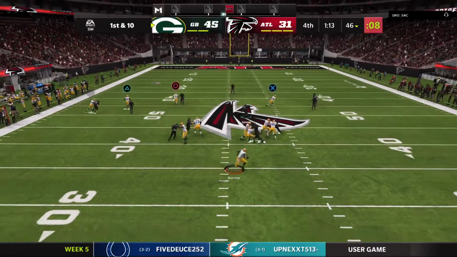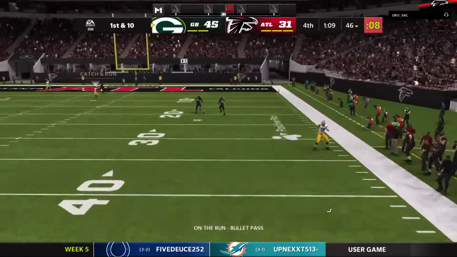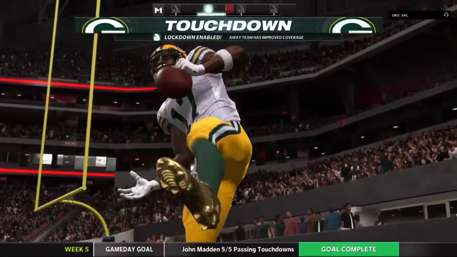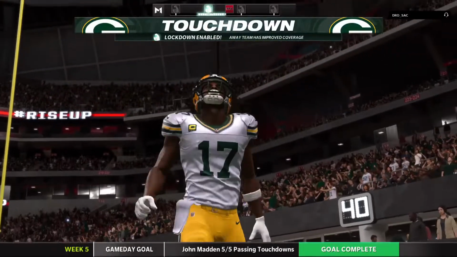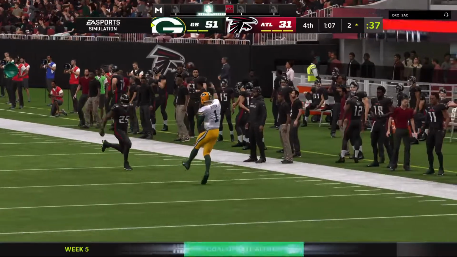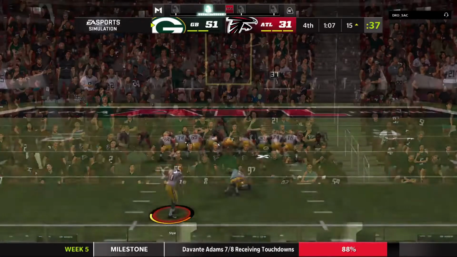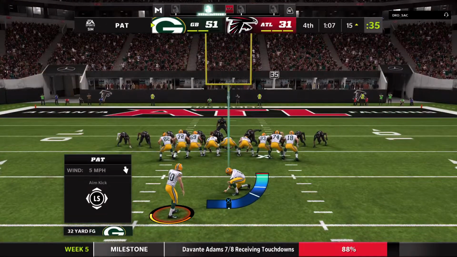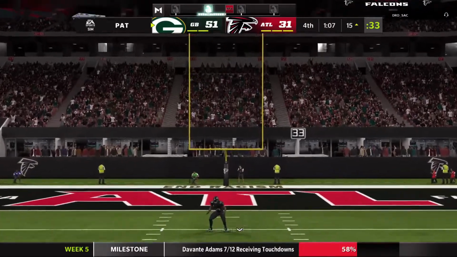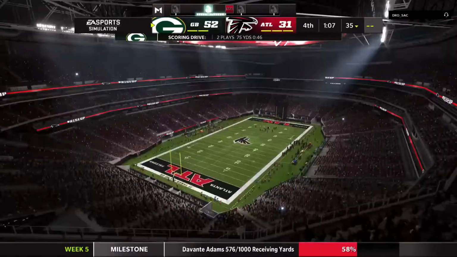Now Burrow on 1st down, rolling to his right. He's going to fire one, corner of the end zone. Got a man open. It's Adams. Touchdown, Green Bay. Davante Adams with his 2nd touchdown of the game, number 7 on the year. And the Packers look like they're going to get back in the win column as they extend their lead here in this 4th quarter. Extra point by Sly is up and good. And the lead now to 3 touchdowns at 21.